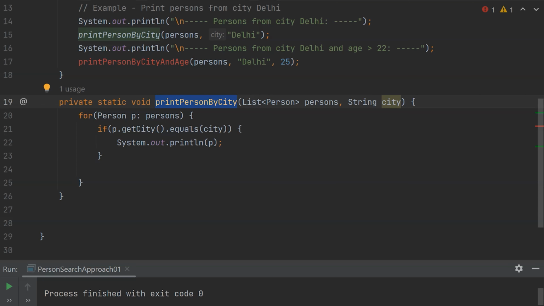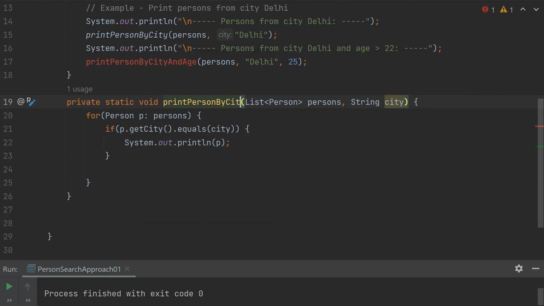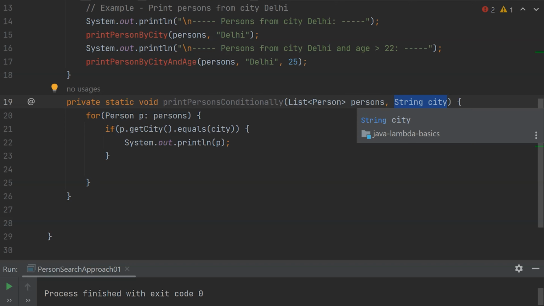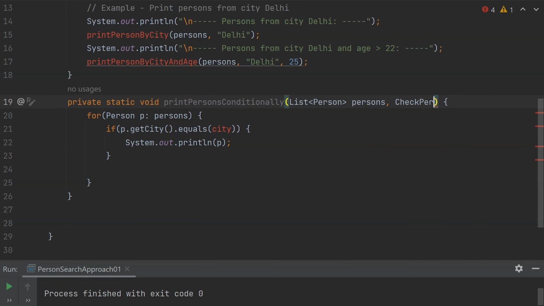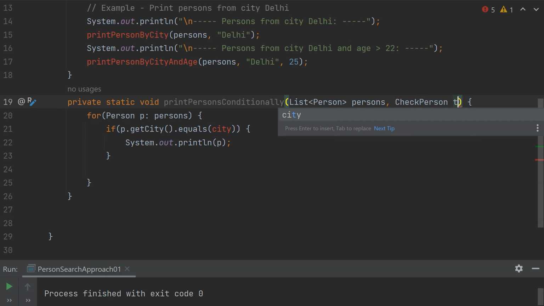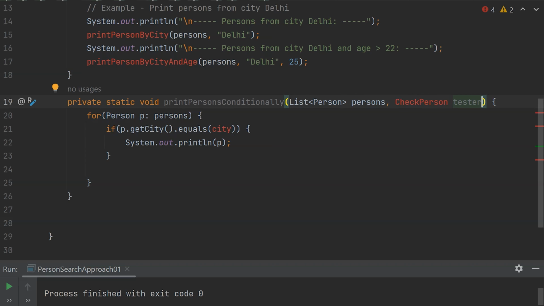We will call it print person conditionally, and here, instead of city, we will pass a CheckPerson tester. I will soon explain what I am writing.